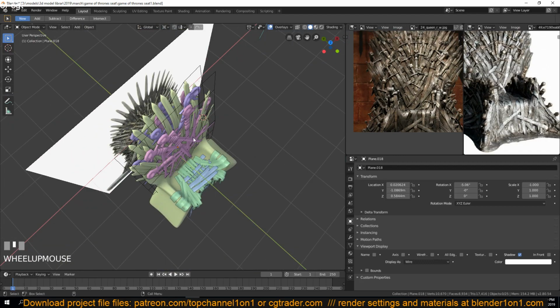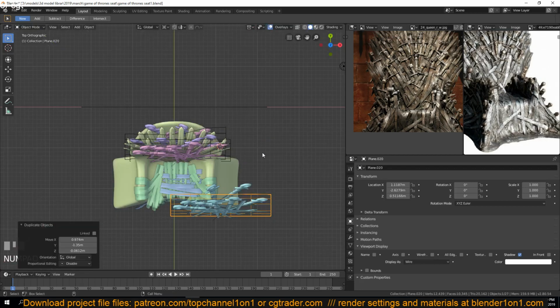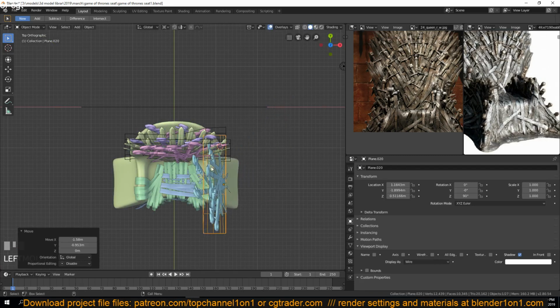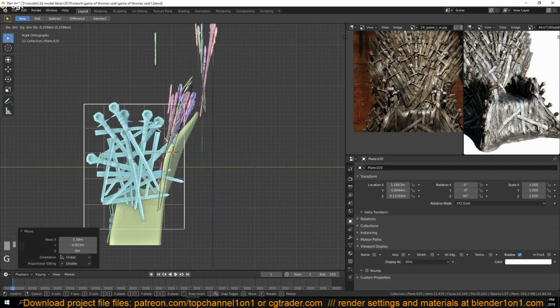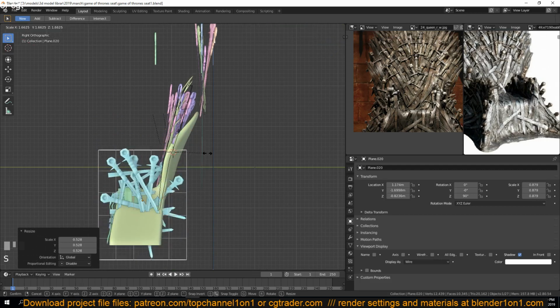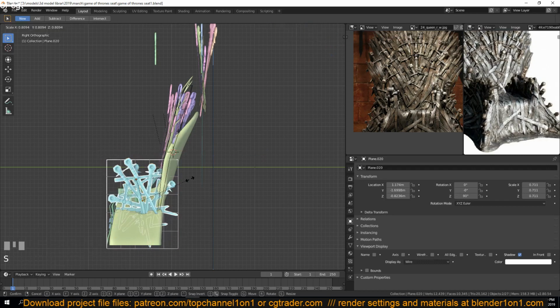So I'll just select the blade and the mesh deformer, duplicate them, I'll rotate them 90 degrees, negative 90 degrees. I think I should scale them down. Also maybe change the pivot point to median, and make sure I have this selected.